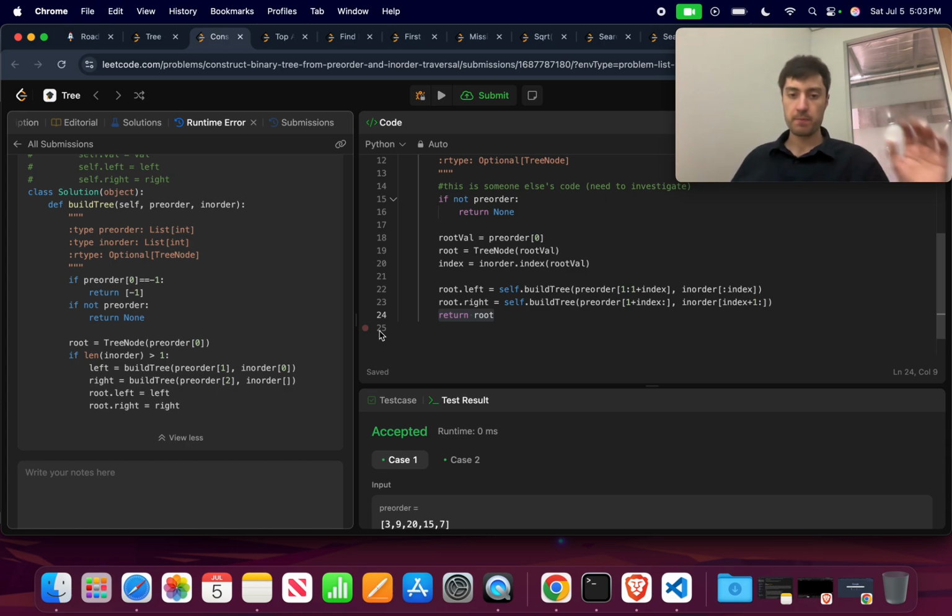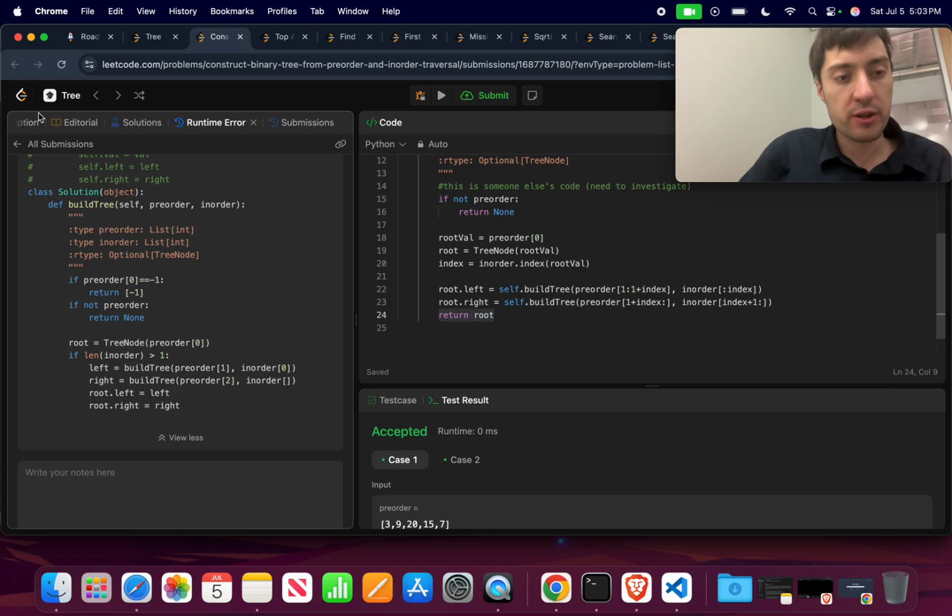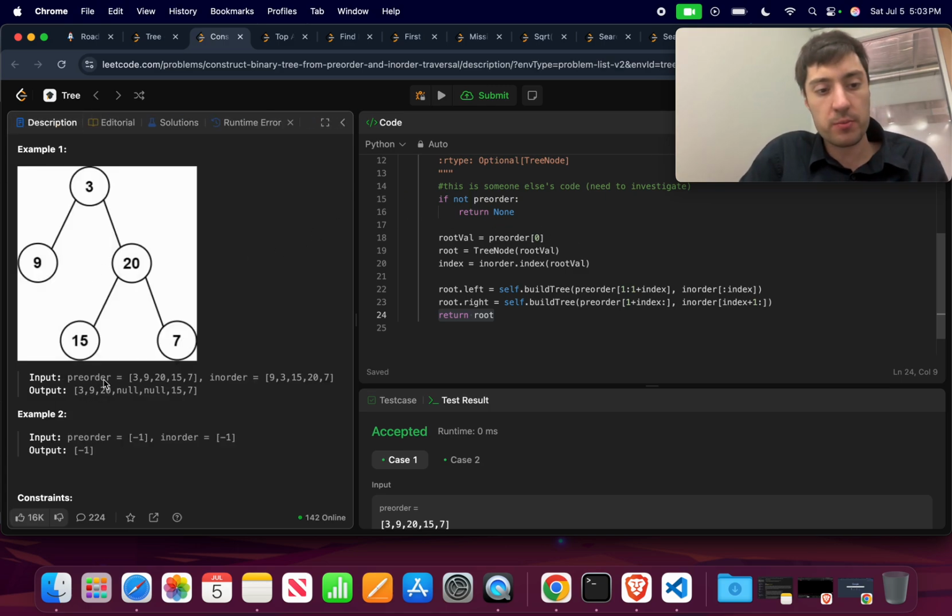Okay, so I'm looking at preorder. Preorder gives me the root. If I don't have a root, I return none. I get the preorder as the value. I create the node. Okay, that I understand. I get the index of my root, but I get it in the in order. Uh-huh.